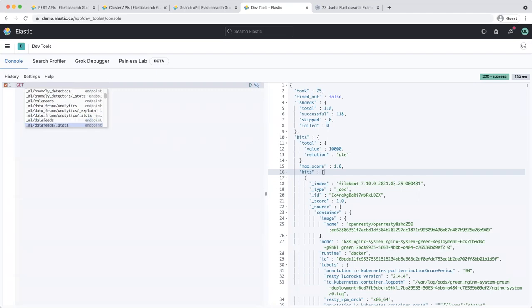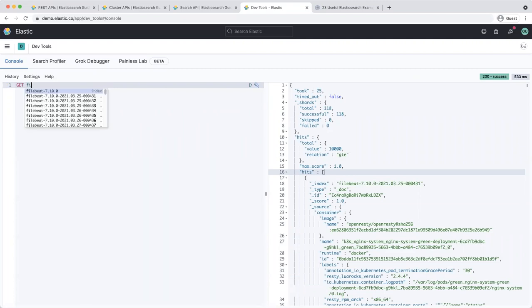You can get all the mappings that exist for any of the documents. You can use the search endpoints to perform any of the searches, which is what we use to list all the documents. Again, these are all the endpoints. These are indices. And there are a lot of them to test things out.